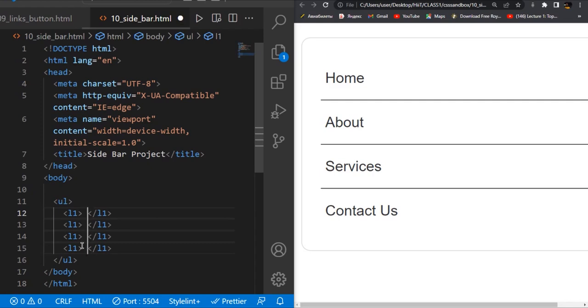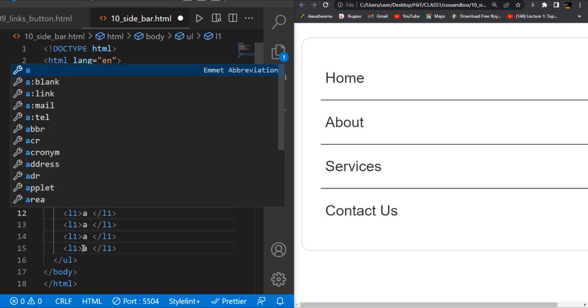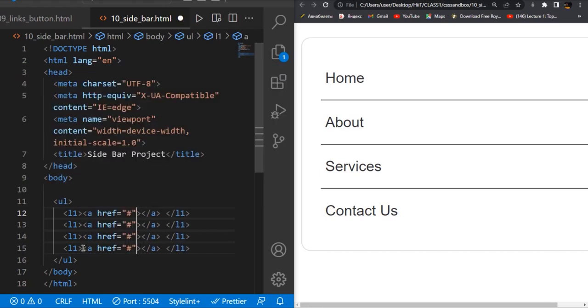Remember how we did this? Let me show you again. We've done this in class before. You hold the Alt key and you move down, click. So I need some spacing so I can add my anchor elements. I'll add the hash here. I guess I'm done. Then let me get rid of this space.